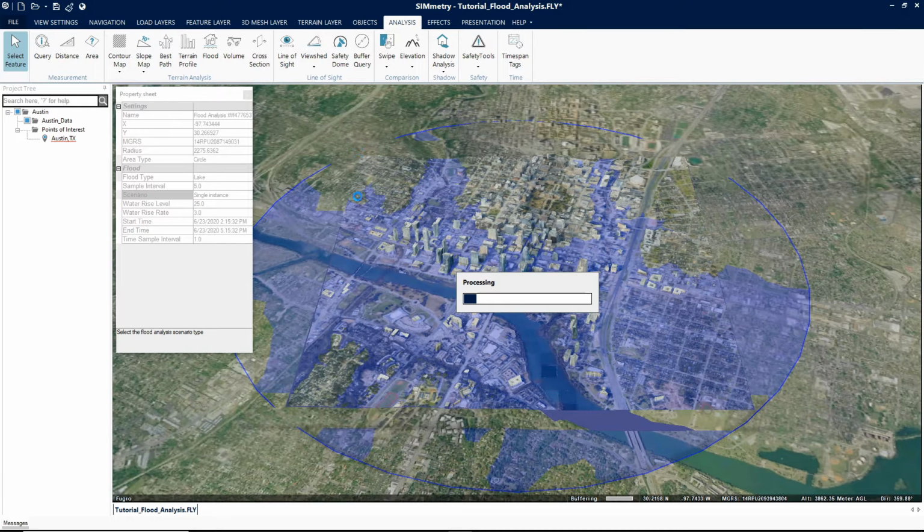I want to make a note that if the sample interval is smaller than necessary for an accurate assessment, a dialog box is displayed asking if you want to increase the sample interval to a recommended value. Click Yes to increase the size, or No to keep the sample size as is.